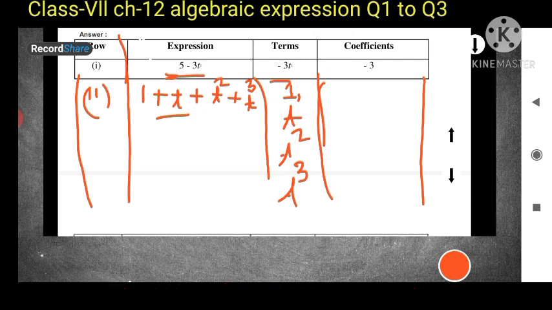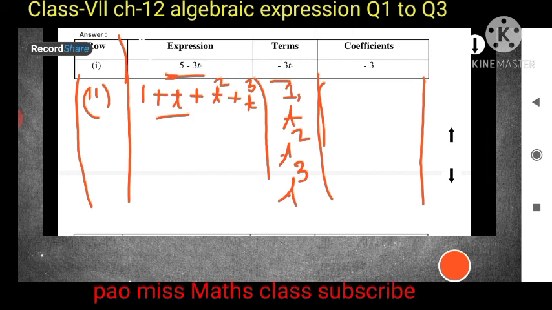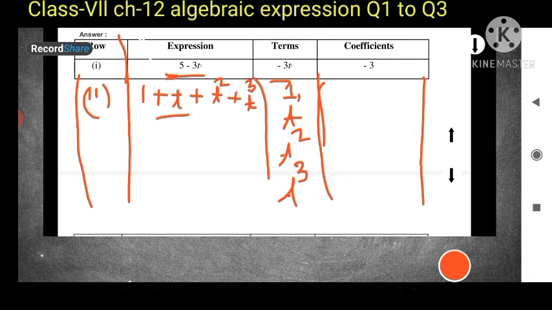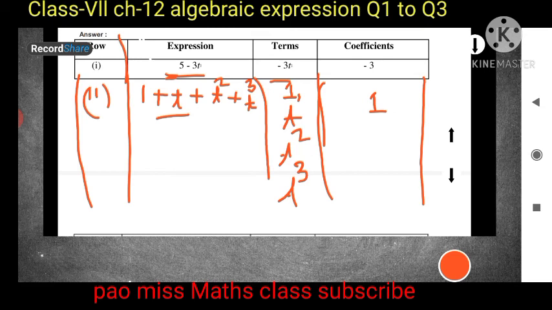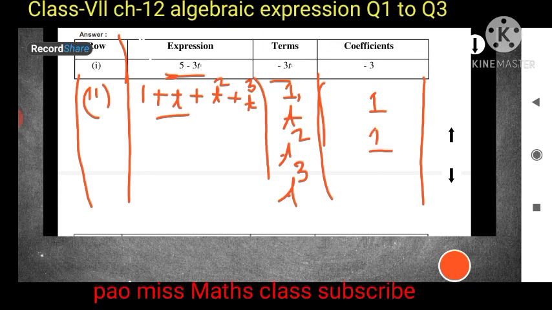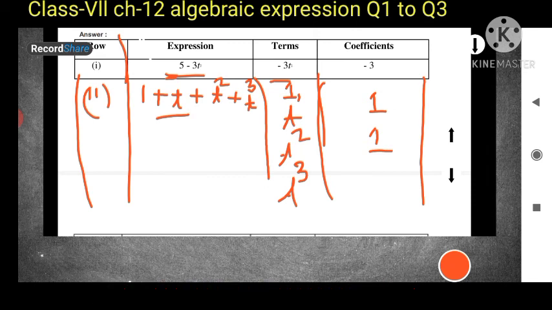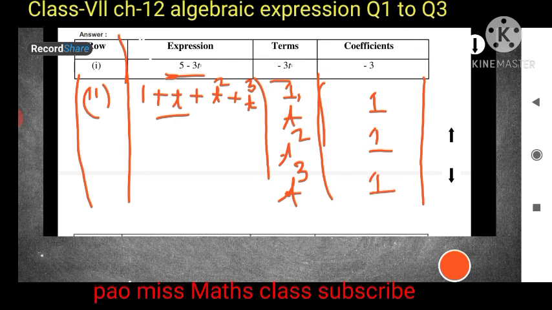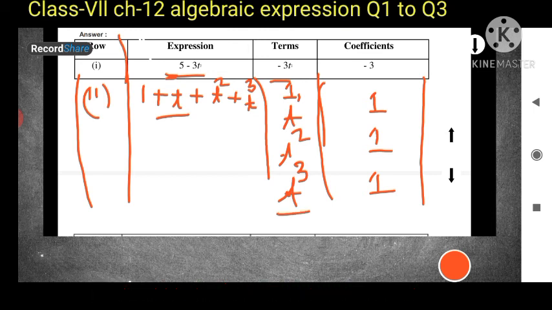Okay, coefficients. Now 1 is constant, so you will not write the coefficient for 1. Because 1 is constant, we have to write the coefficients only for the variable. Now t, so only t is there. That means what will be the coefficient? The coefficient of t will be 1. Then again t square. So what will be the coefficient of t square? Also 1, because 1 is multiplying with t. Only t means there 1 is also multiplied with it. Now again t to the power 3. So for this also, what will be the numerical coefficient? Okay, 1. If nothing is there, we have to imagine 1 is there. So these are the coefficients for the second expression.